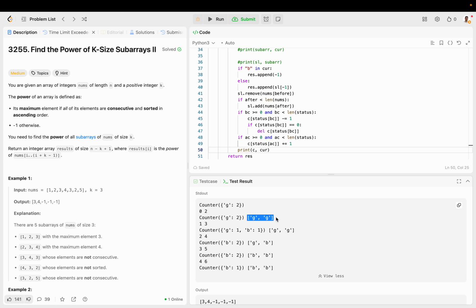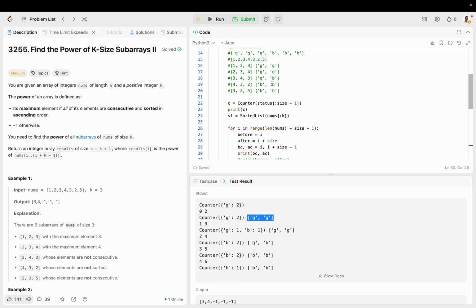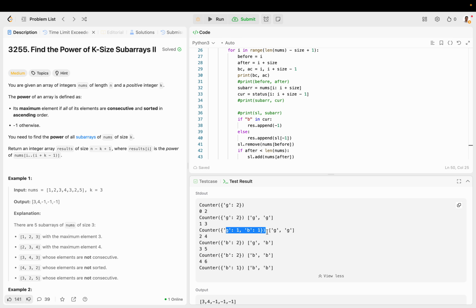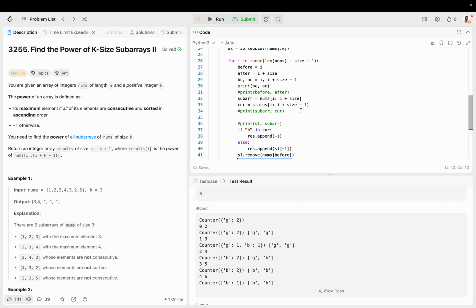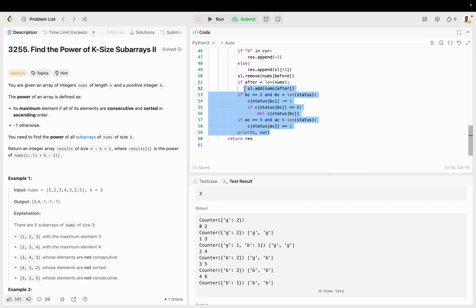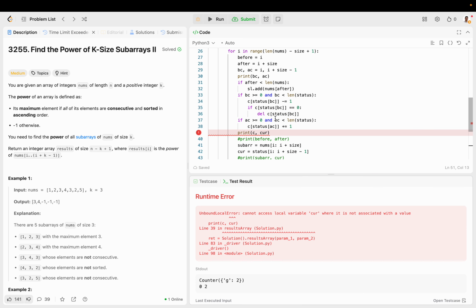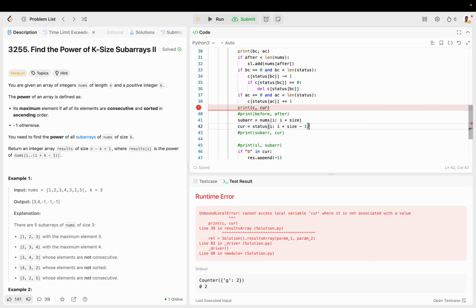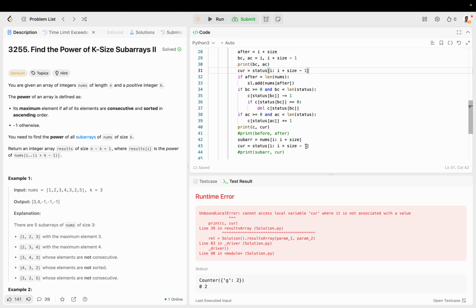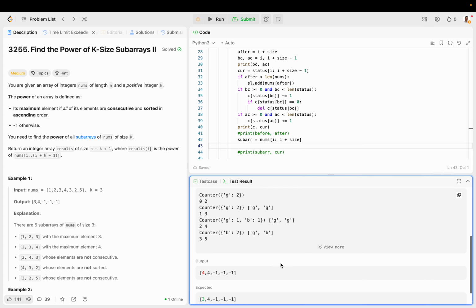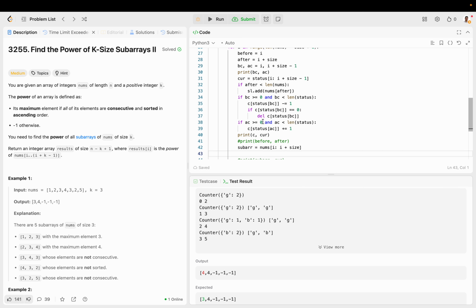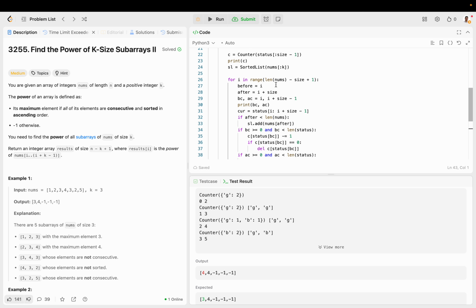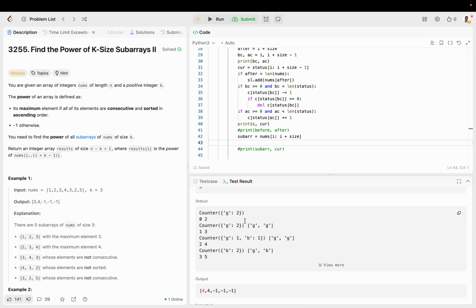So C, so GG, GG, this should match up, it's not. So that is a problem. Perhaps we should put this up here. Current, let's make this up here. Okay, so we got the sorted list out of the way. We don't care about that. So let's see what's going on. This is fine.